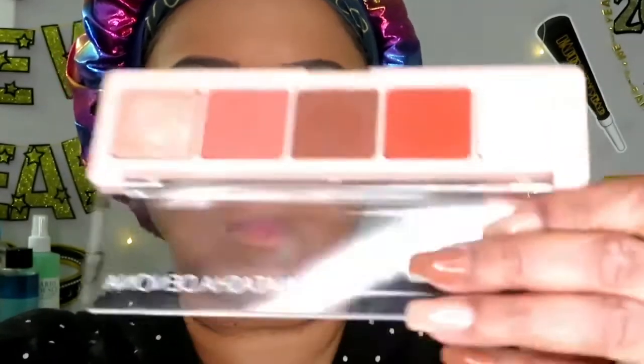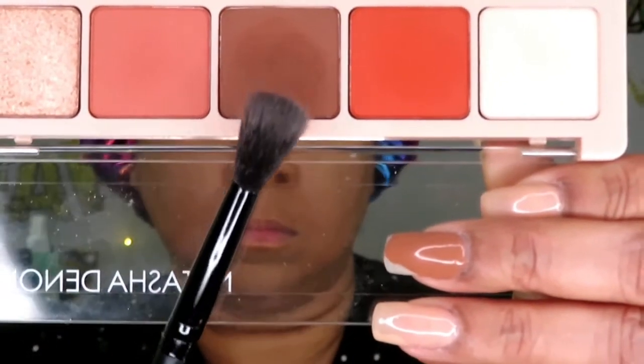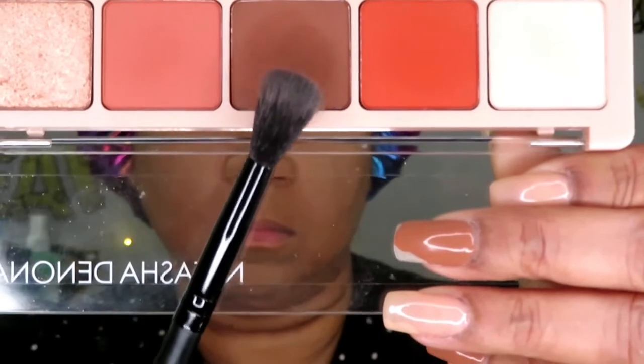Here I'm just taking this Natasha Denona palette. Like I told you in the previous clip, I don't use eyeshadow really. The only thing that I'm doing with this dark brown shade here is I'm just putting it in the crease just to darken up my crease area, to make it appear as though I have some eyeshadow on, because you saw that I just put foundation all over my eye. So that's basically what I was using as eyeshadow, is just the foundation.